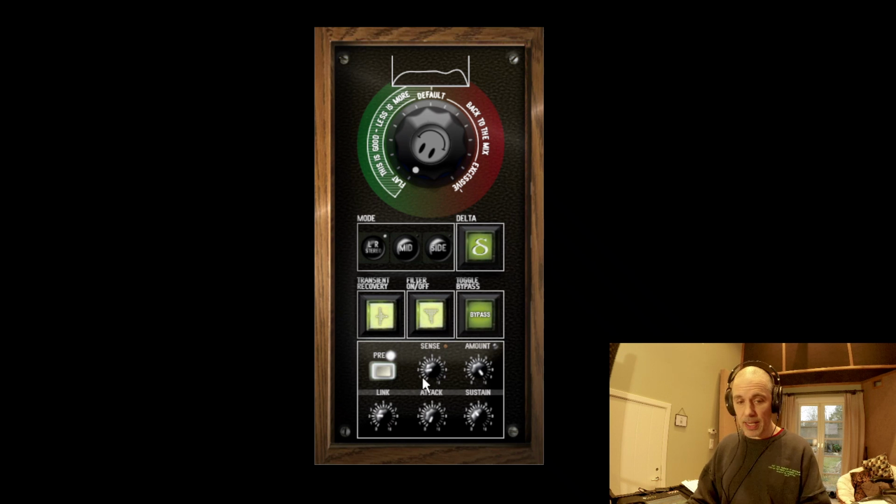Let's start by tweaking some transients. And let's do it obvious first. So make the transients really with a long sustain. And now I hit the delta button.